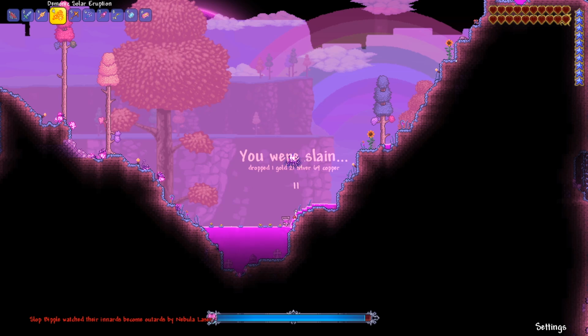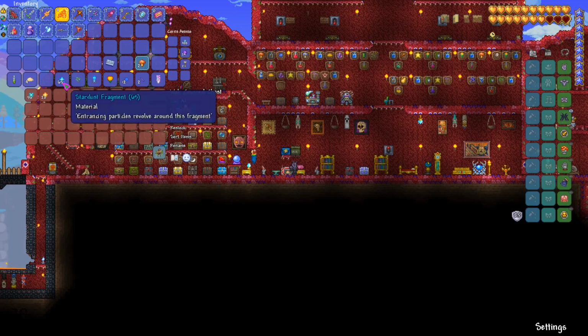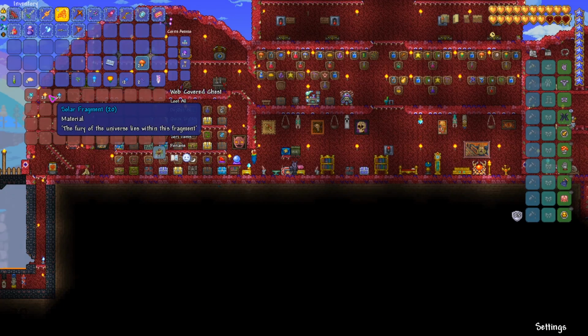Solar fragments. Yes. Okay, so 20 of each fragment we can craft into a Moonlord summoning sigil. So, I mean, I hope I've got 20 of the fiery ones left, otherwise that's going to fucking suck. We do. We have exactly 20. That was so lucky. Holy shit.